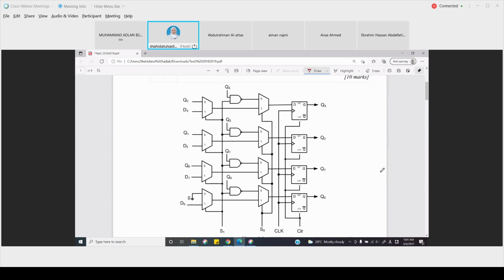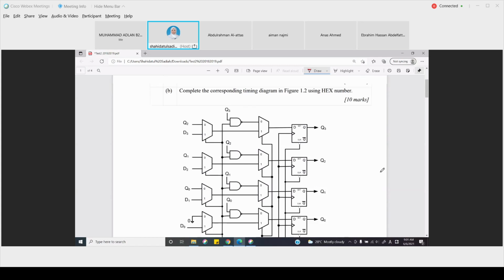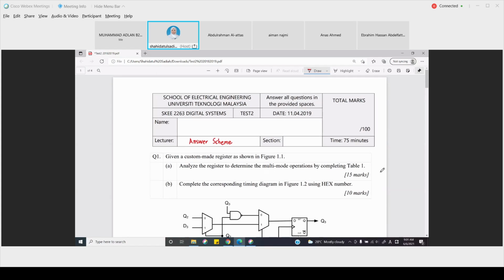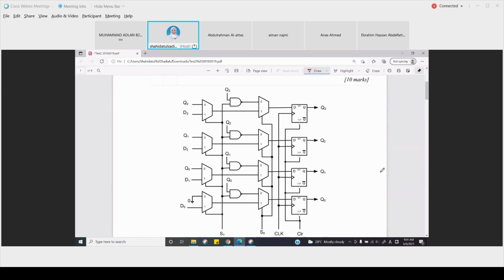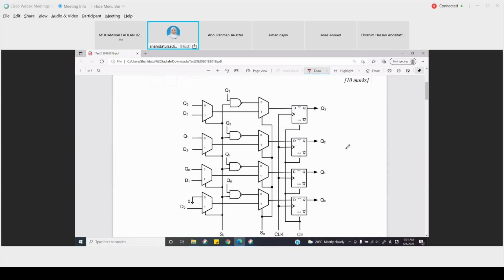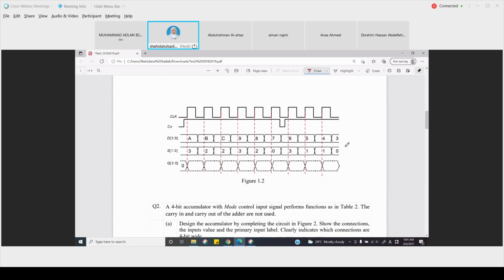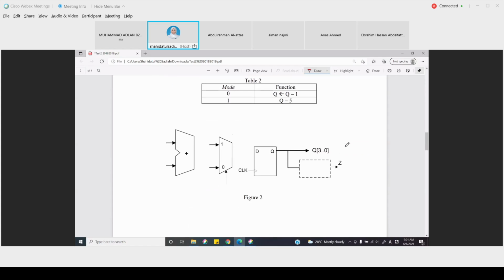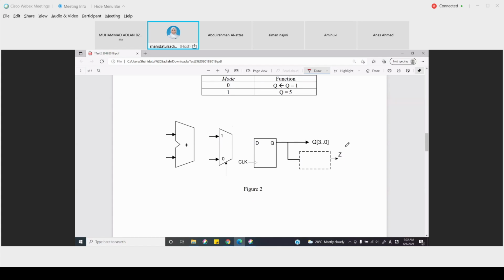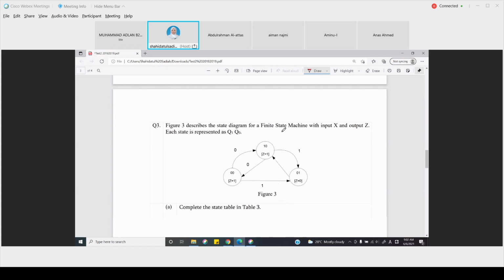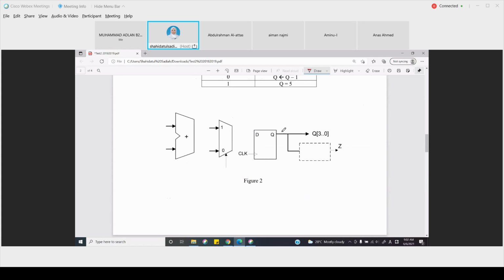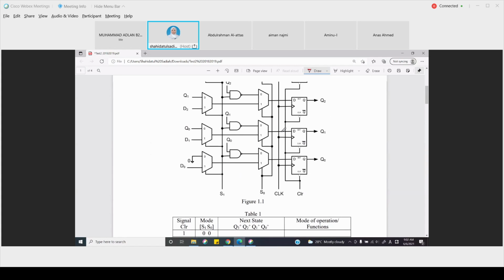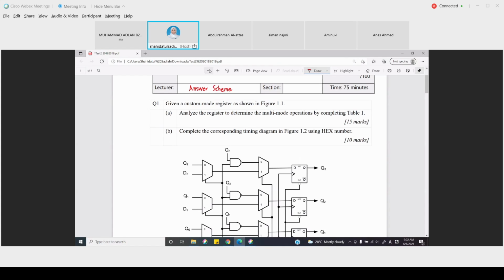By looking at the last year questions, this is 18-19, so like 2 years ago. The flip-flop used is basically D flip-flop, but since we also learned about JK flip-flop, it is still possible that the question asks you to use other flip-flops like JK flip-flops and T flip-flops, right? Okay, shall we start on this?